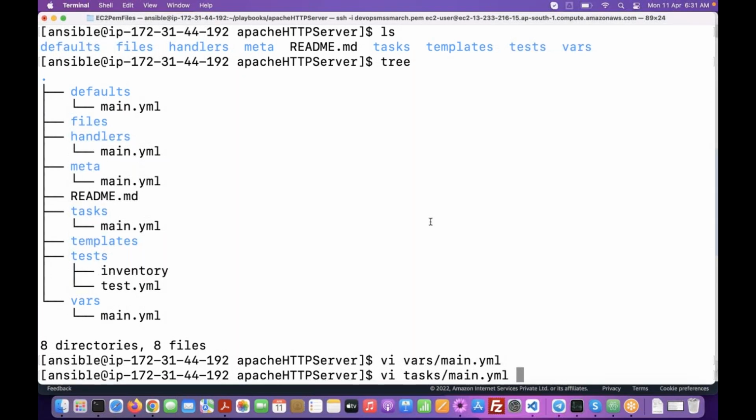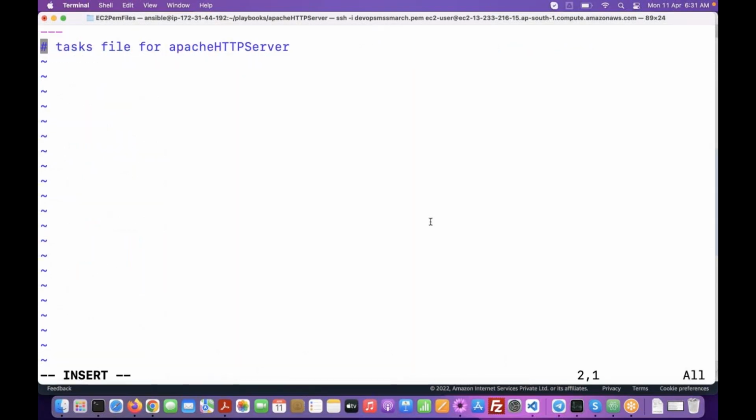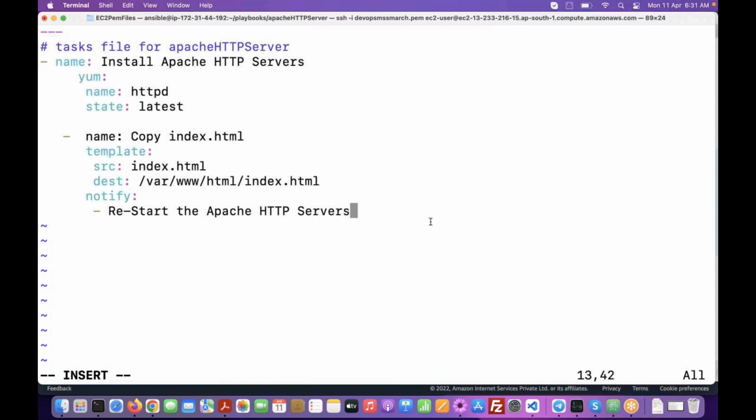Okay, just type I, it will come into insert mode. Hit the enter, remove this hash. Paste it. If you observe here, while copy pasting this directory structure, this indentation is not correct. It is not going to copy properly. So what you have to do? You have to update it.